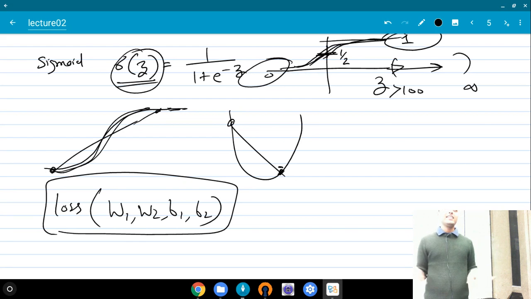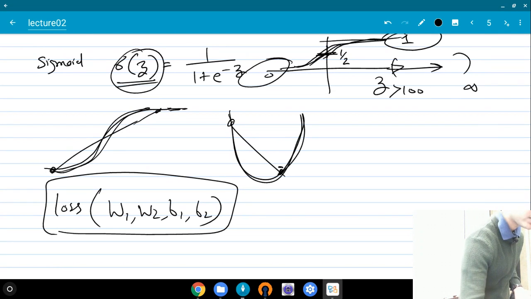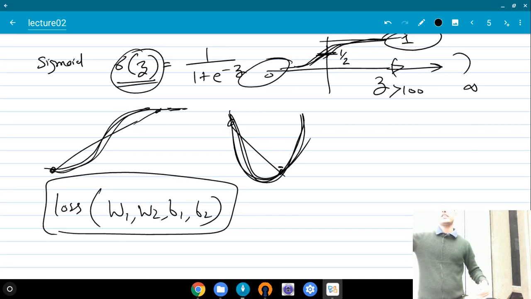For example, imagine the least squares loss. Think of linear regression loss. You can intuitively think of it as something like a ball shape. That's the nicest case, where you can do gradient descent and get to the bottom. Even for this logistic regression, the script that I gave you, no matter how you do reasonable gradients, you will get to the bottom. You will get to the same W matrix and the B matrix.